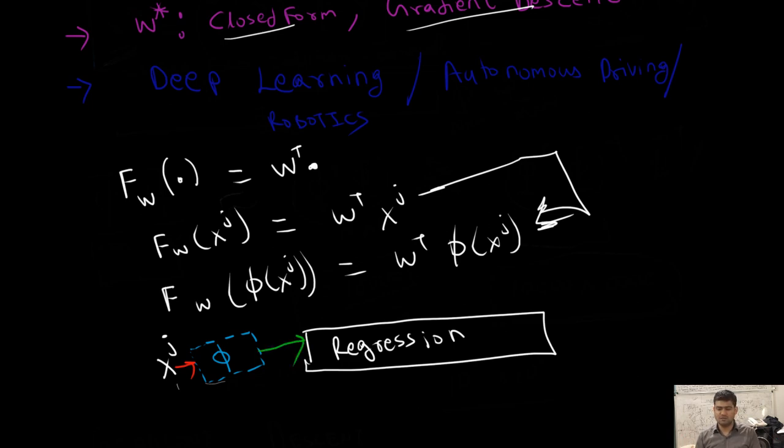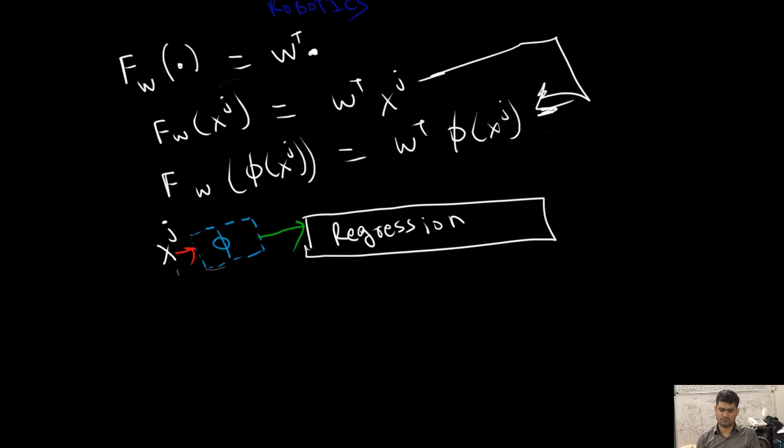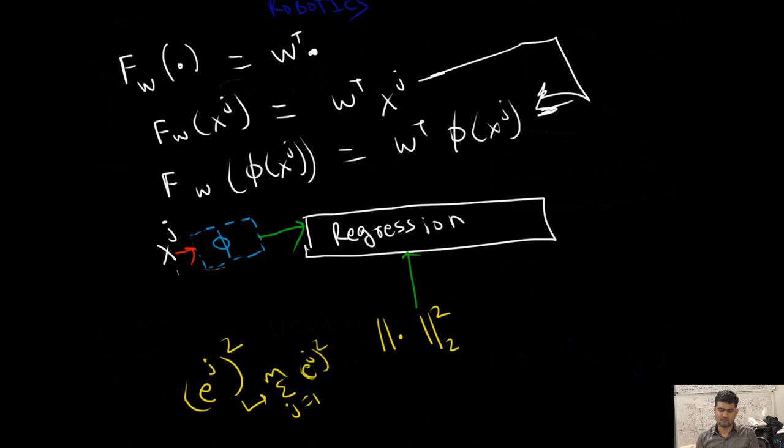It feeds into the regression black box, which has its cost function, which is an L2 norm, that is, L2 norm squared over all the data set, which means that for each of the data points, the error was ej. So we just squared those errors and added all the errors. So this is the cost function. I'll just erase this to keep things simpler.